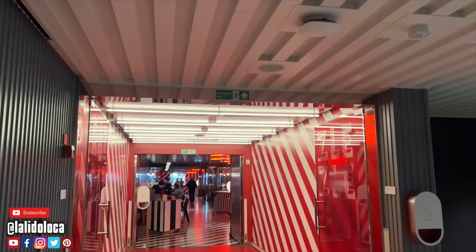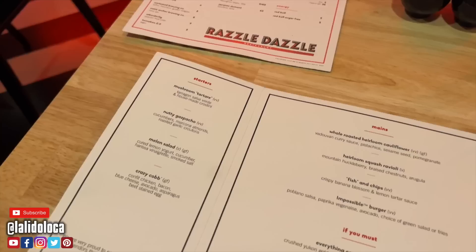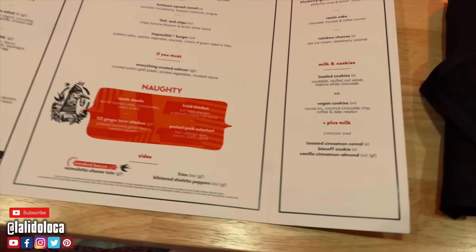Starting with Razzle Dazzle — the vegetable-forward restaurant on the Scarlet Lady. Hearing the words vegetable-forward gave me pause before I even looked at the menu. I thought, oh, this is the vegan restaurant, I'm not vegan. But I caught myself and thought maybe I should go check it out. When I showed the menu on the cruise ship in a previous video, some people took umbrage at the fact that the meat selections were encapsulated in the word 'naughty.' Some meat eaters thought the vegans were poking fun, when in reality they were just saying that vegetable eaters are sometimes a little naughty and eat meat too. I embraced it and said I'm going to have a vegan dish, a meat dish, and dessert.